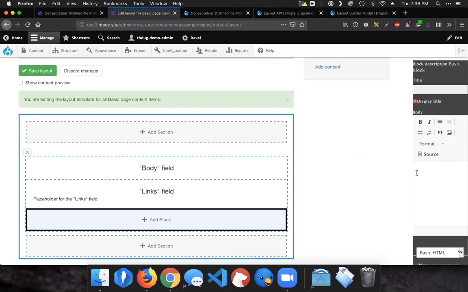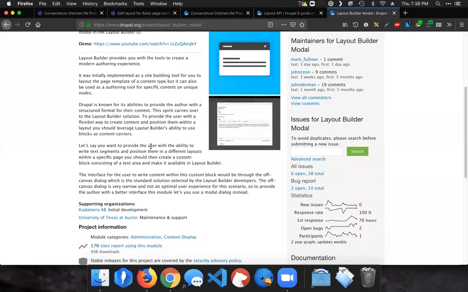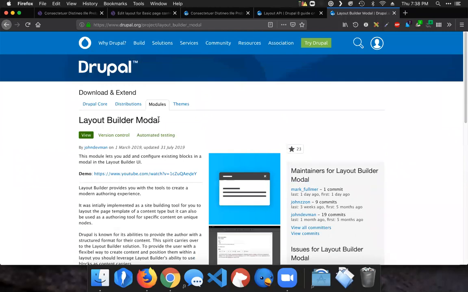So it just depends. I haven't tested this one on Bootstrap or anything to see how it works, but I imagine it's probably going to work pretty well because it's just a modal window, and Bootstrap's modals are pretty good. But all these contrib modules are going to work, and I'm sure there'll be more great ones coming soon that will work well towards making Layout Builder even more valuable to Drupal.